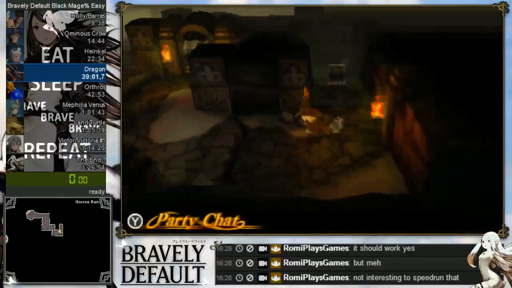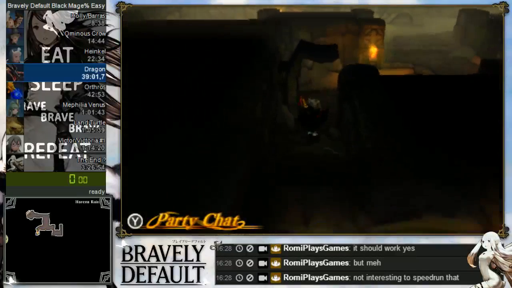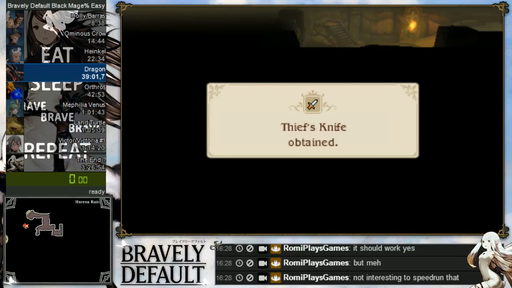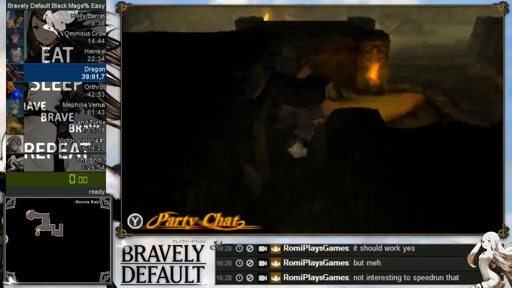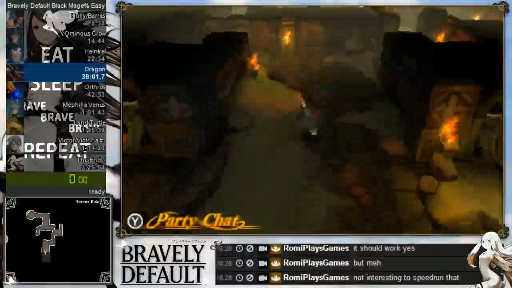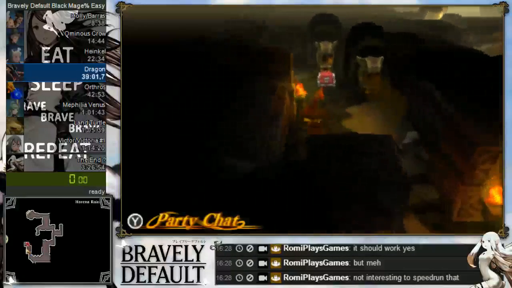Go back from where you just came from and stick to this wall. You will see what seems to be a dead end, but if you go to the left, there's a second hidden tunnel with, at the end, the thief knife. The thief knife is an item that can be used just like any other item, but only if you have it equipped. And it allows you to mug people.